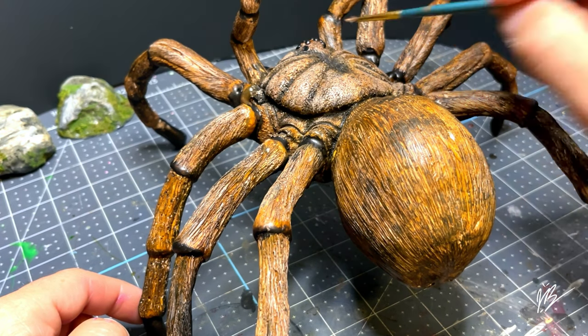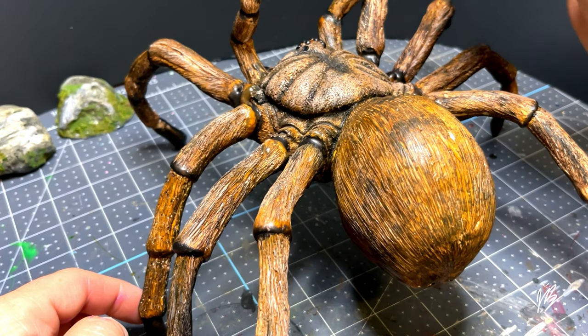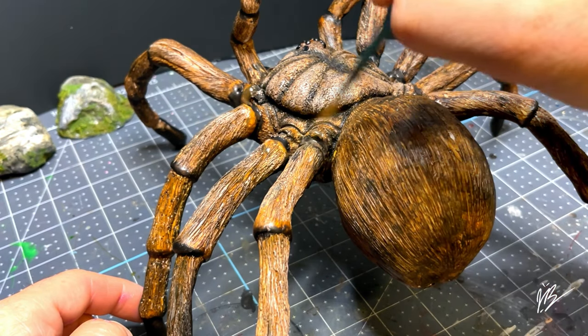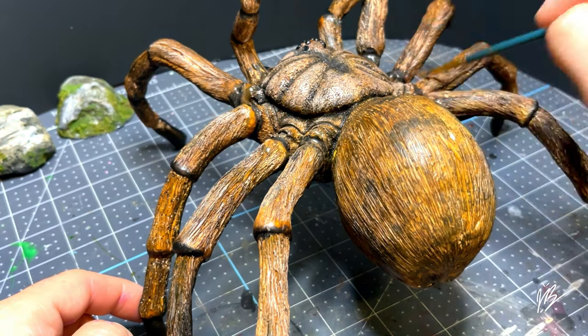You can really see how that whiter tone over those rich browns and those shadows really starts to bring it to life. It gives a little bit of age to the spider and makes it feel more its size. It makes it look more mature.